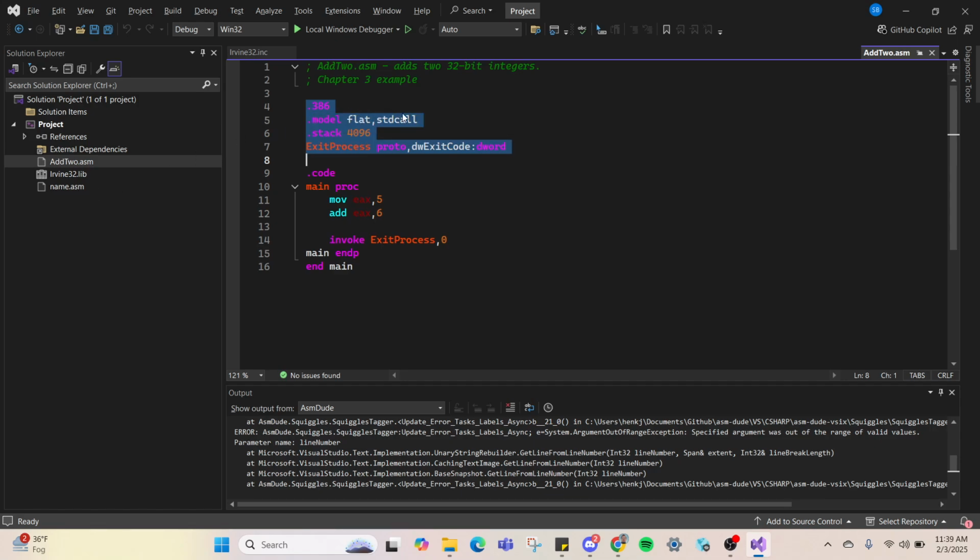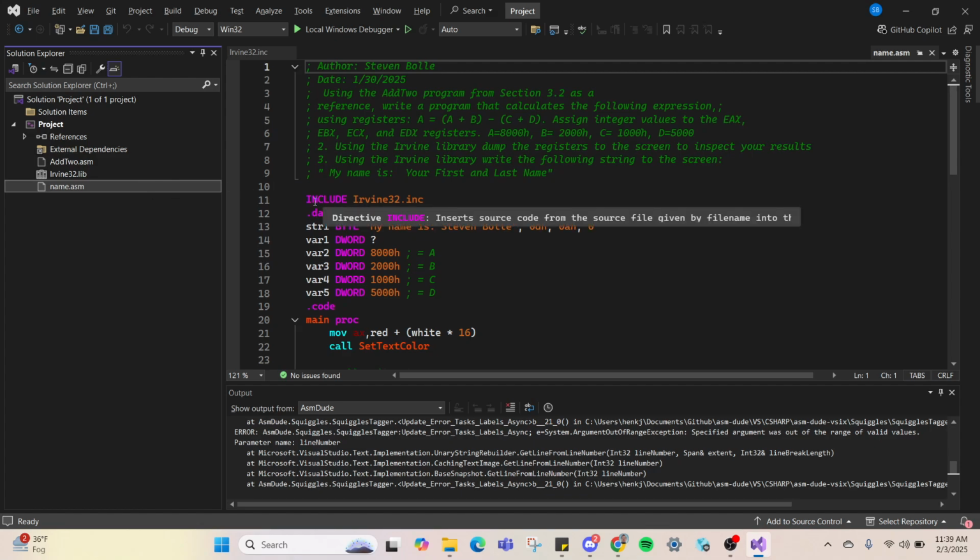All of this stuff that we're supposed to have included at the top of our file is part of the Irvine32 library. So I just said include Irvine32.inc. .inc just means include.